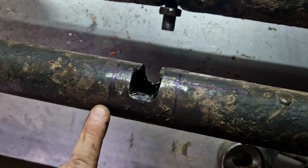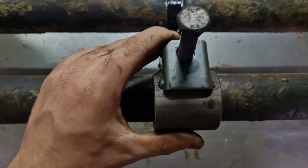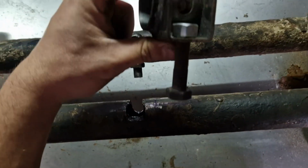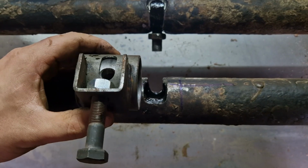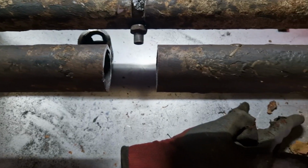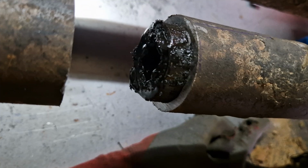Well, I've marked up where I need to cut, so I'll cut them out and I can work this in. I've also marked up the lowest point of travel to the point where it hits the floor, so when I weld this on I can line the bottom of that to it, so I know how far to go. But I'm just going to do one at a time and then see what happens. Right, that's now cut. So there's the old seal, get that pushed out.